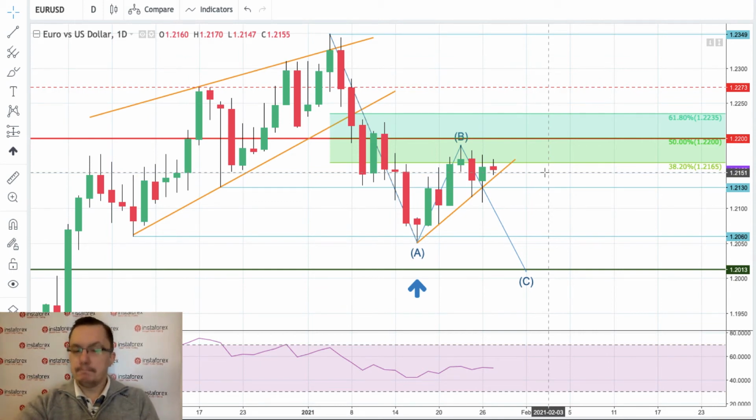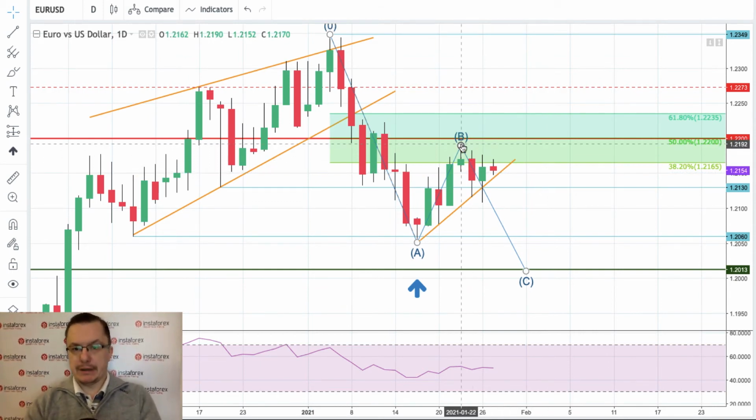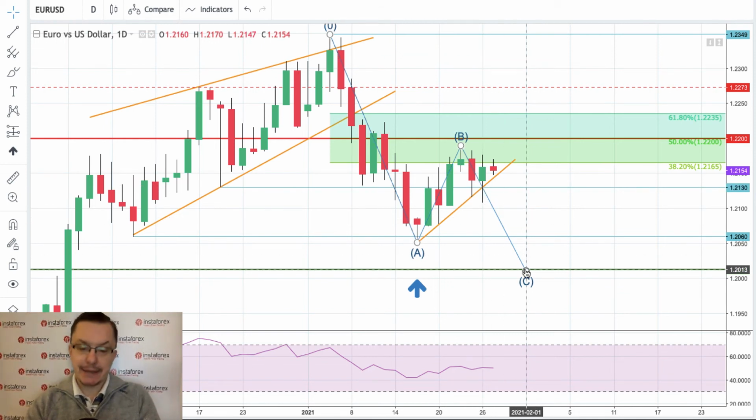So they are still fighting for the short-term trend line, of course, but we are waiting for another trigger for the move lower, because it looks like this wave C is still not completed. So maybe the FOMC interest rate decision, maybe some part of the statement, maybe some comments on the press conference will be enough to trigger this move down.